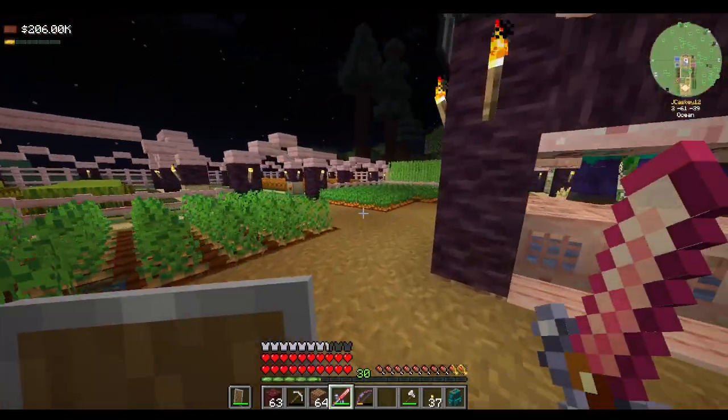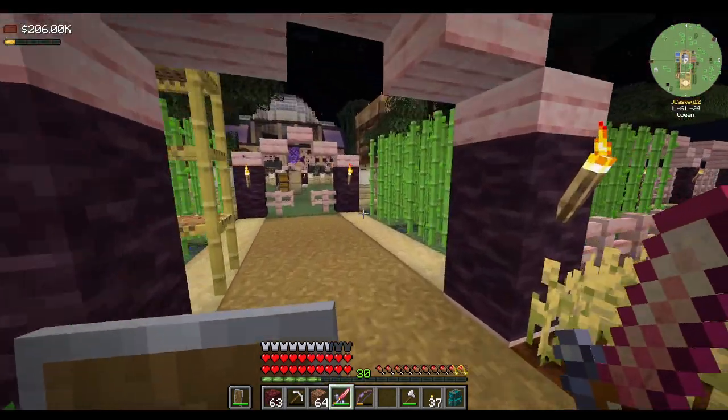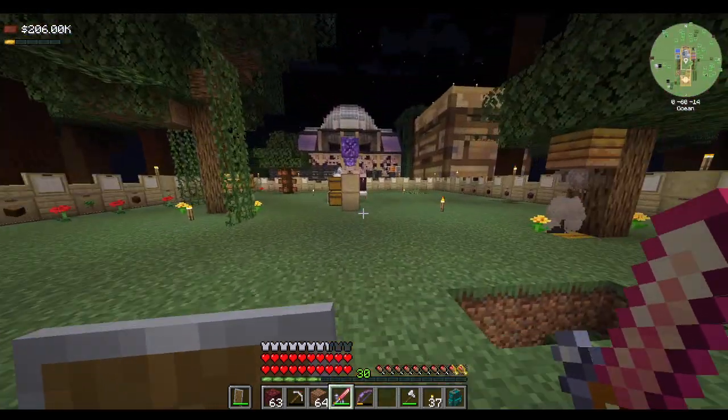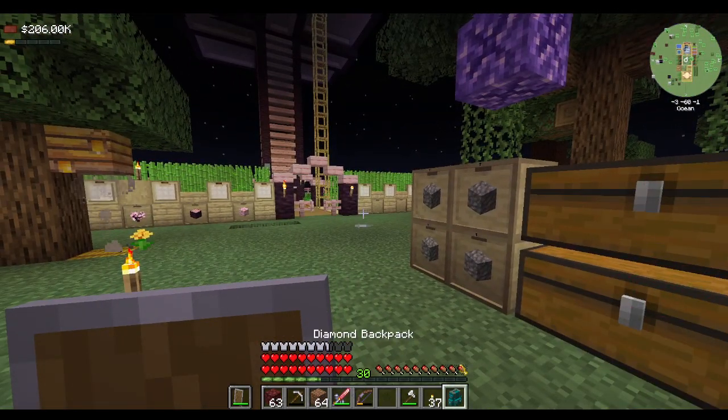Let's go check our goods really quick. Oh, I thought that the creeper had a backpack, because they have a chance of getting a backpack. I just saw that wrong. Alright, so let's see what we got, guys. Let's look into our goods here.